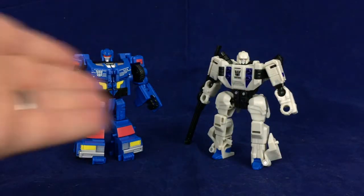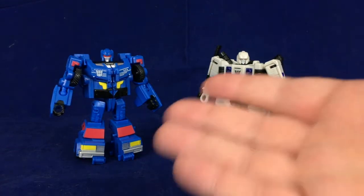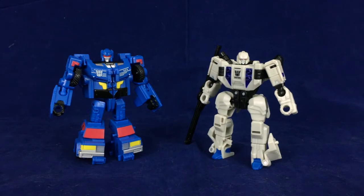And here we have Roadtrap and Battle Slash in their individual robot modes, which, as I understand it, is a new development specifically for Power of the Primes. This is not something that the Duocons could originally do. And for a couple of robot modes for Legends figures that were just come up with on the fly, based around 30-year-old toy designs that never actually had robot modes, these actually work pretty darn well.